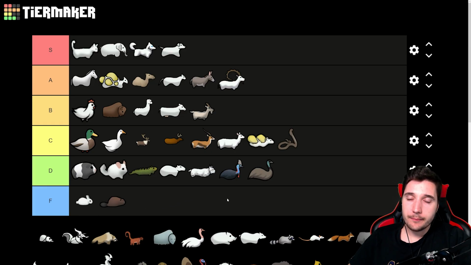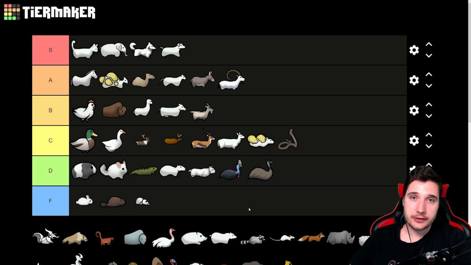Next, we have mega scarabs. These little guys are gonna hunt you if you hunt them. You can tame them, but they are too small to really matter, and when you butcher them, they will produce insect meat, which your colonists are not really gonna like. So these guys are straight down here into F tier.